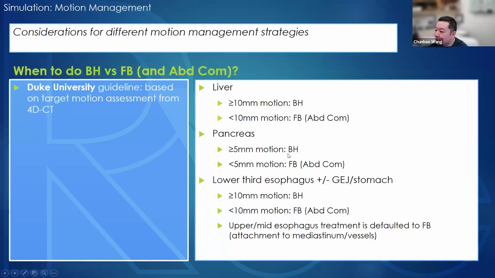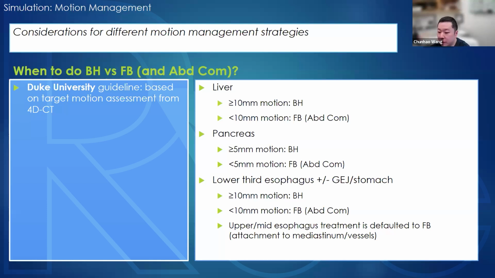All right, so there are so many techniques we have seen. So what is the threshold of motion assessment? In other words, when we are doing the respiratory motion analysis, what is the criteria for us to choose different devices? Here, I want to say, different institutions definitely have different guidelines. Here we have some quick numbers from our institution. For liver, if we are seeing more than 1 centimeter respiratory motion of the target region, we're going to try breath hold. Otherwise, we can go free breathing or abdominal compression.